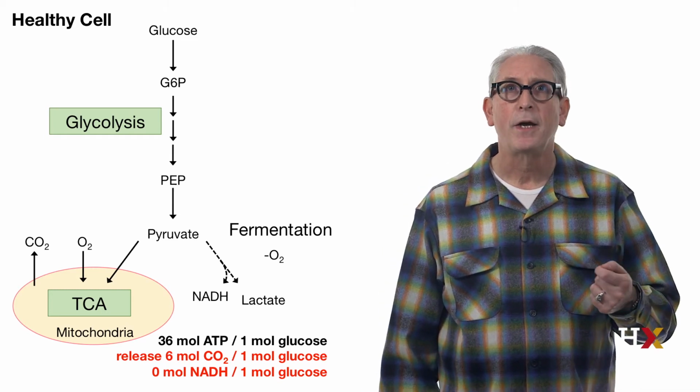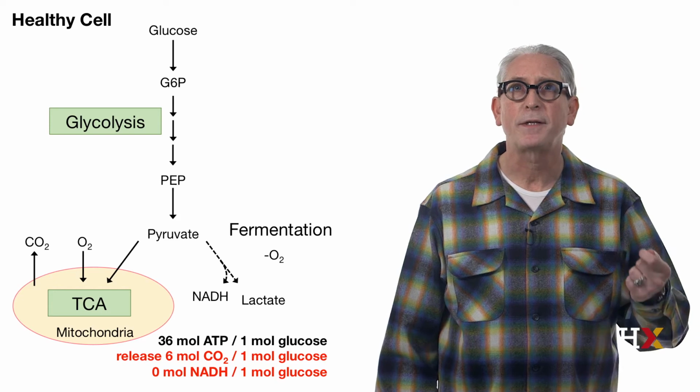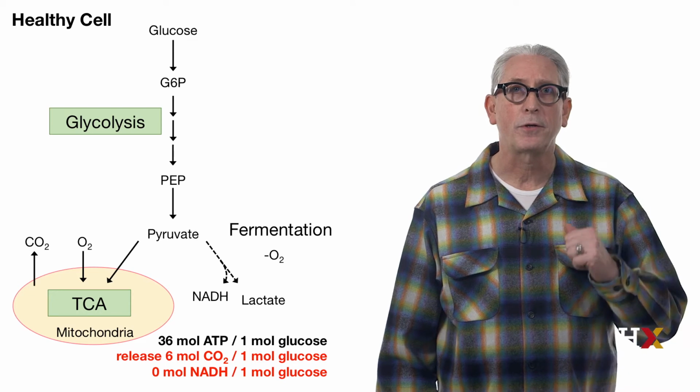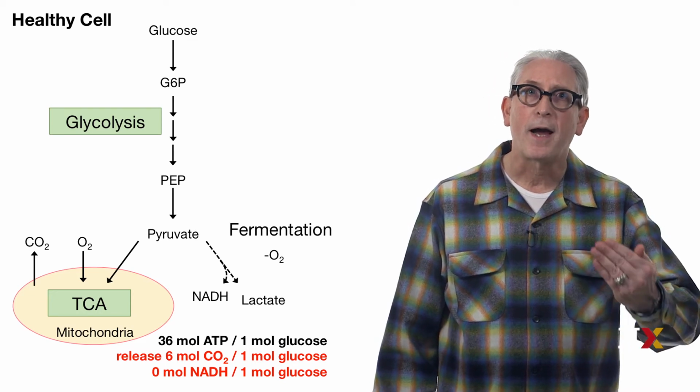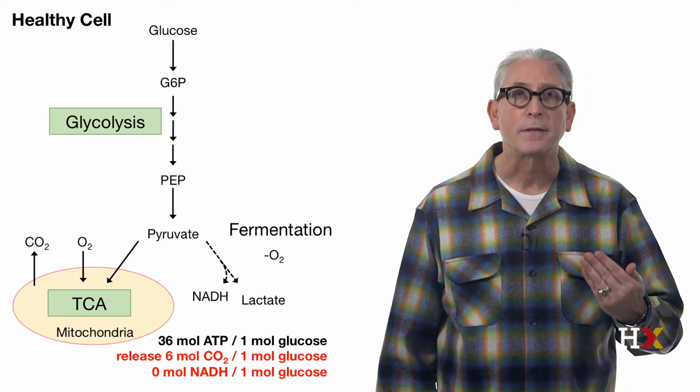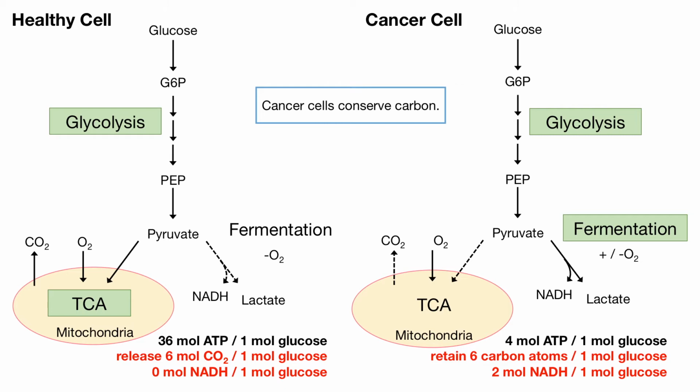In healthy cells, oxidation reactions during glycolysis and the citric acid cycle convert a 6-carbon glucose into 6 molecules of carbon dioxide. Carbon dioxide is released in the blood and eventually exhaled, so the carbon is lost. Now, what does happen in cancer cells? Because a small fraction of pyruvate is completely oxidized, less carbon is lost. The intermediate compounds are used as precursors in anabolic pathways. The retained carbons are used by cancer cells for growth.